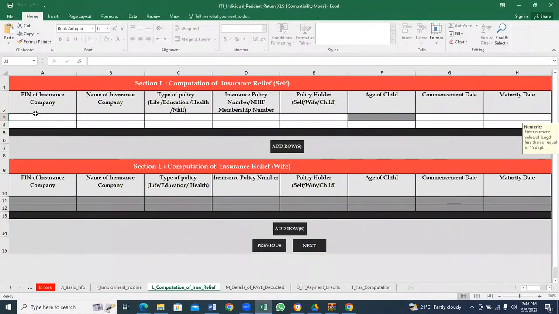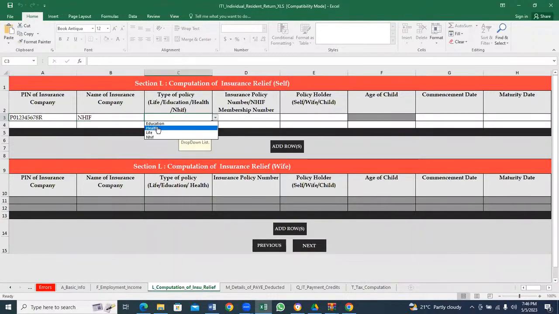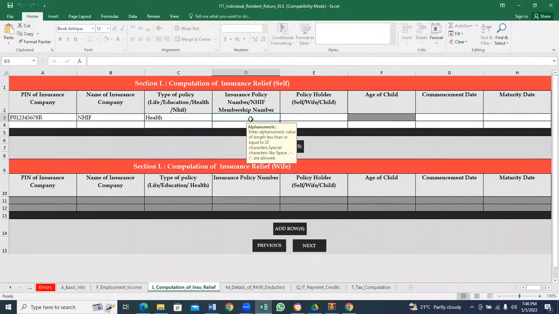Eka pin ya NHIF hapa. Pin ya NHIF, you have it, but let me just put an arbitrary one. You have the correct one I've shared with you. Alafu, type of policy, please choose health. Then, eka NHIF number ya huyu mtu.